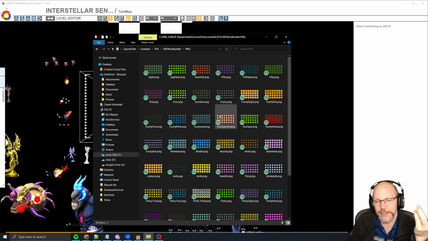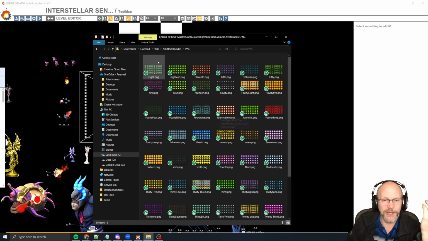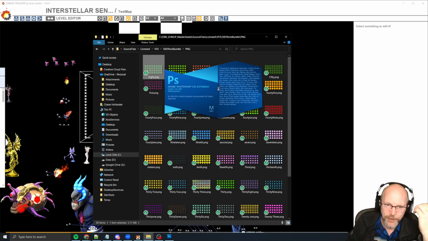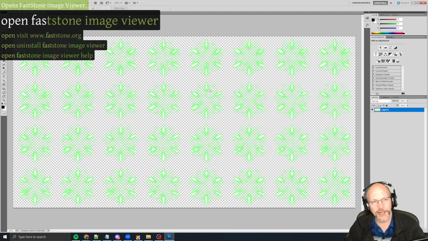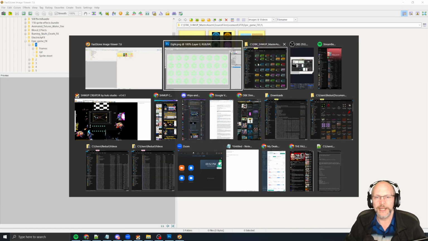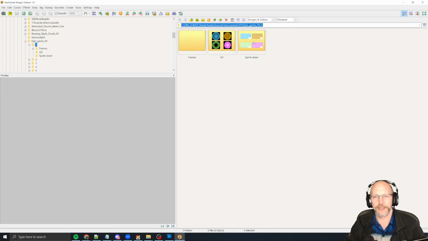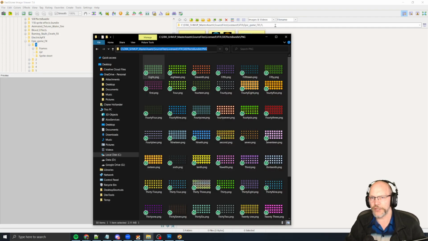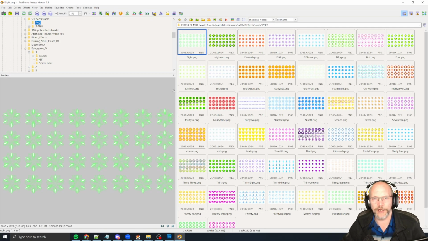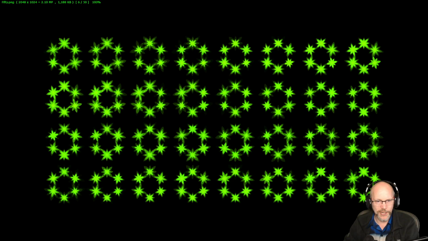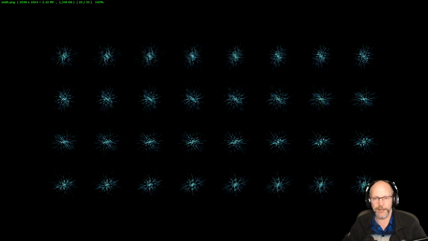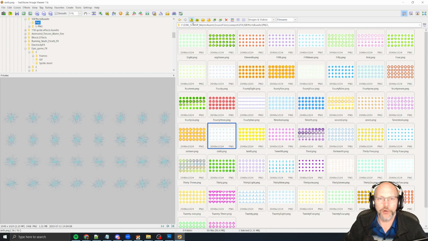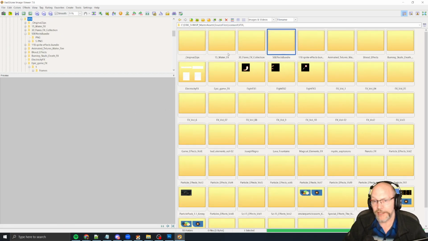And I won't get into that here, but I can come in here and open each one of these in Photoshop. Maybe if I want to level up a little bit, I could open FastStone Image Viewer. It's free, and then essentially navigate, which is also not bad, right? I can navigate here, and I can go full screen, and I can just arrow key through, looking for effects that I want to use in the game, right? Now, it's not bad. That's a way to get through it, right?